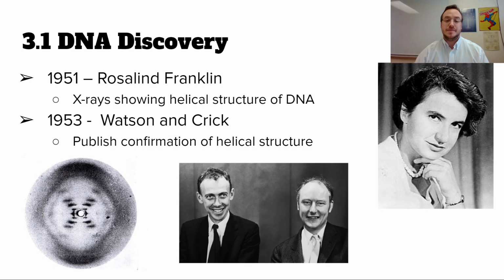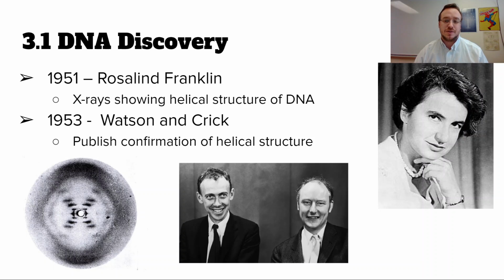They ended up publishing at the same time that Rosalind Franklin did, and because of the views on women scientists at the time, which were unfortunately incorrect, they put Rosalind's paper at the end. So Watson and Crick's paper happened first before Franklin's paper. All right, so if you were reading it like a book, one would show up before the other. And this led a lot of people to believe that Rosalind Franklin had just done work to support Watson and Crick's publication, when in actuality, they were doing it very independently, and Watson and Crick had actually used some of Rosalind Franklin's work without her knowledge.